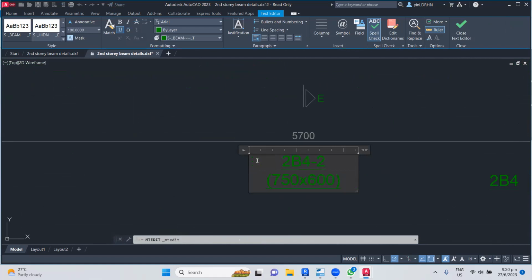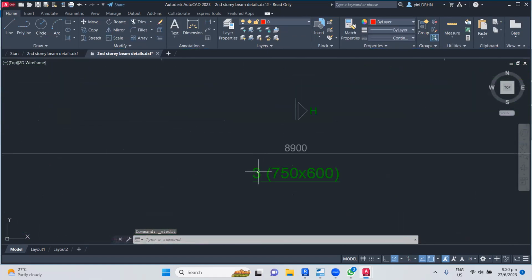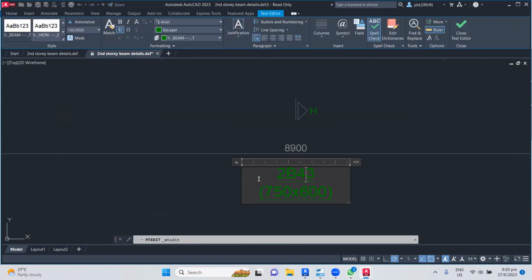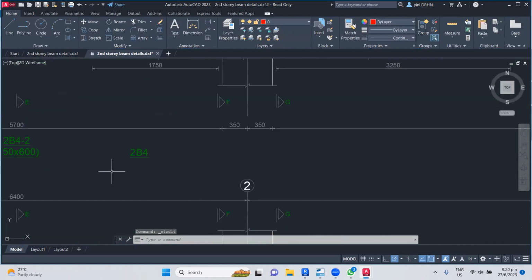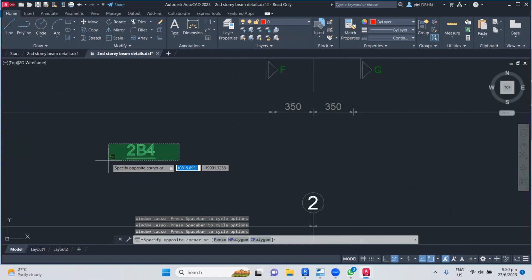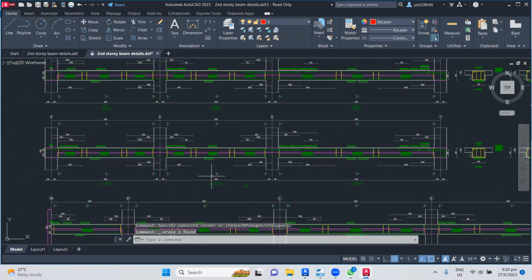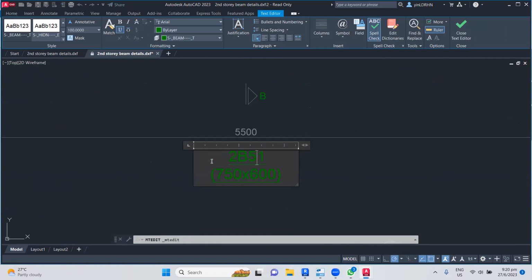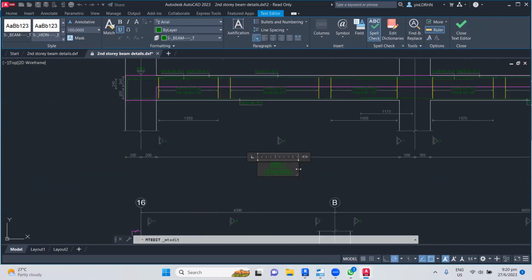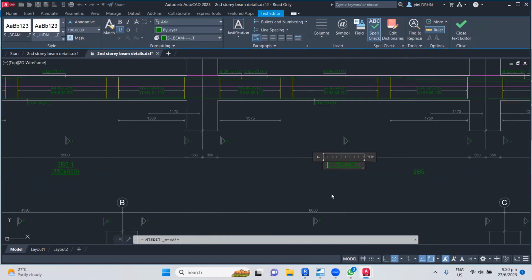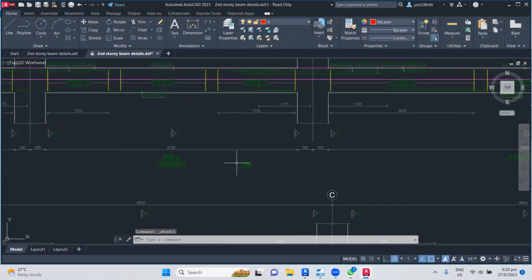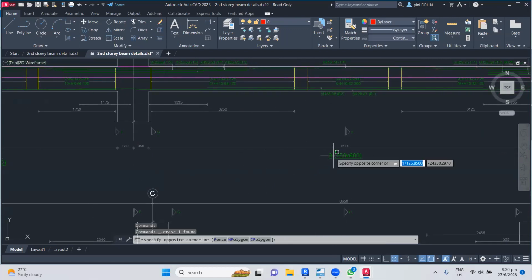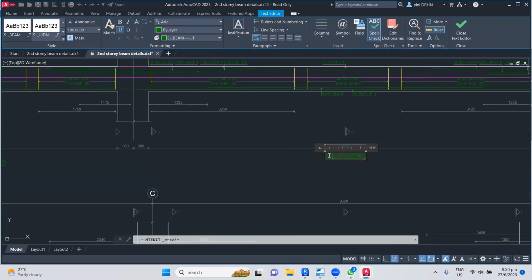B4, yes, 2. 2B4, that's 3. Oh, this one 5. 2B5, that's one. 2B5, that's 2. 2B5, that's 3.